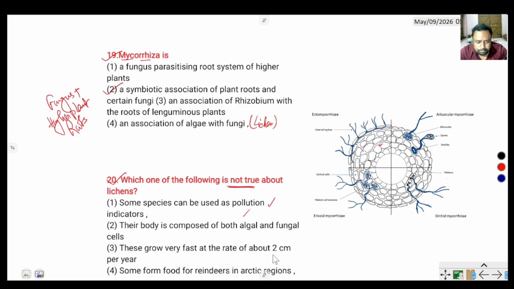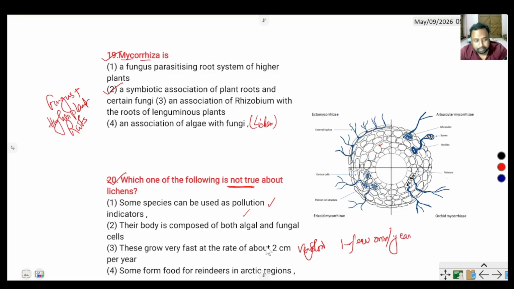Question 21. Two bacteria found to be very useful in genetic engineering experiments. These are Rhizobium and Diplococcus, Escherichia coli and Agrobacterium, Nitrosomonas and Klebsiella. This is E. coli and Agrobacterium, because E. coli and Agrobacterium are used as vectors, and E. coli is also used in the production of insulin-like substance.